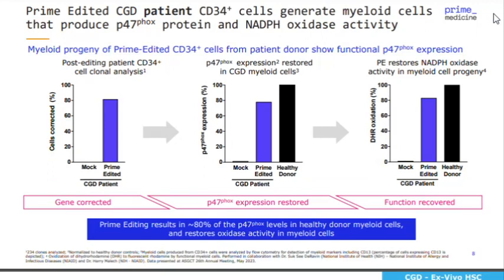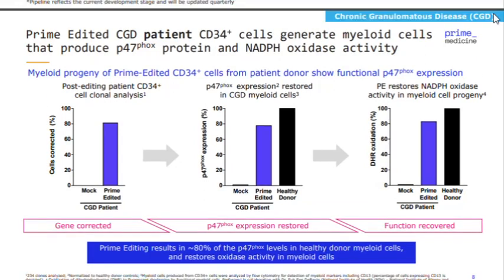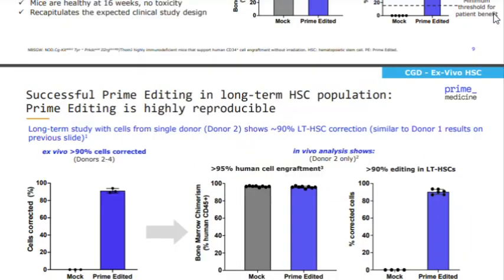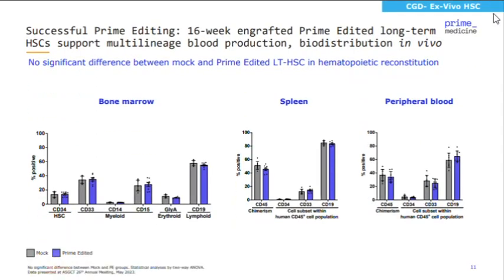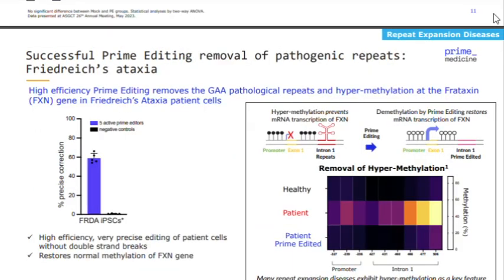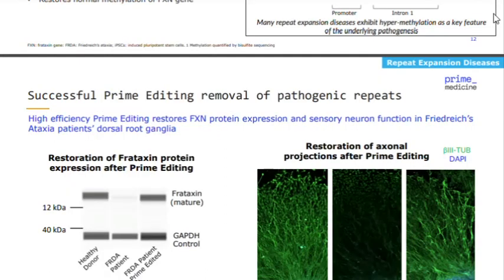So it really gives you some idea of just how powerful this is. David loves to name and number things. So we now have PE1. We don't use it anymore. PE2, PE3, PE3B. Out of Prime Medicine, we haven't spoken much about it, but we have a PE3C. Then we move to Max, and the numbers just keep changing.